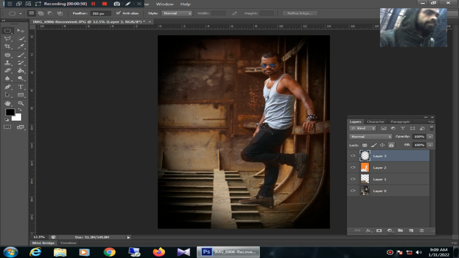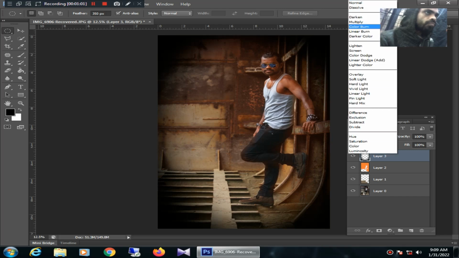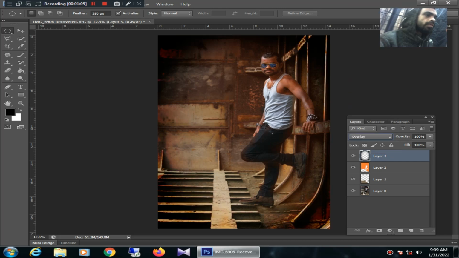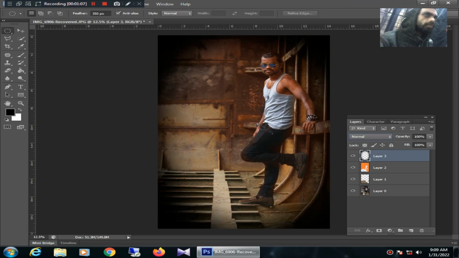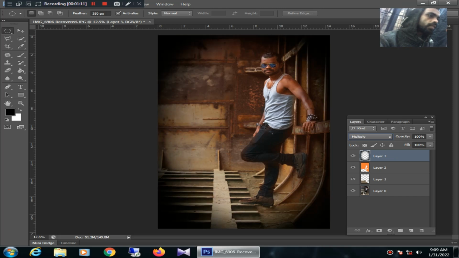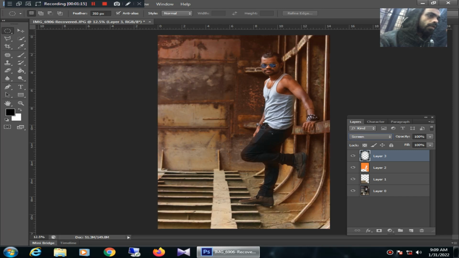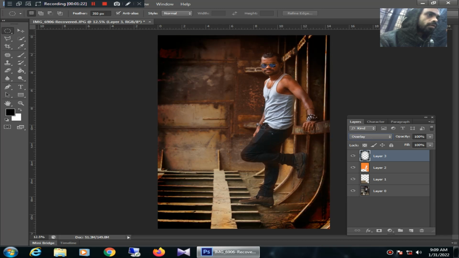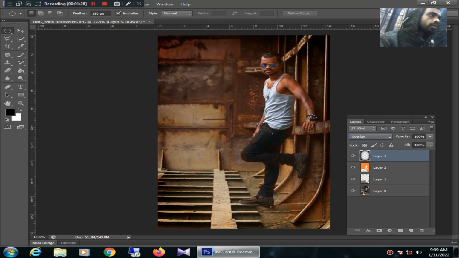Now what we have to do is change the blend mode to overlay, or whatever works best for your layer. You can check it, like darken mode, color burn, lighten, color dodge. Overlay is working good. Soft light also works fine.